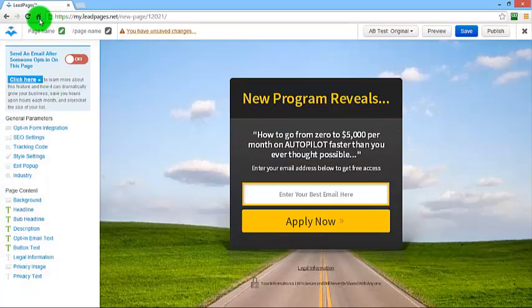So now all we have to do is give it a name. So come up here, and I'm just going to give it the initials of what the actual program is. So I'm just going to type in ESS and then put a number here. I think I already have a 1 and a 2, so I'm just going to put 3. And go ahead and save that. This big blue save button here. Wait for that to save.